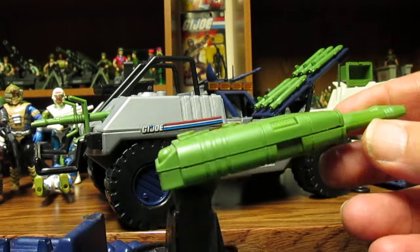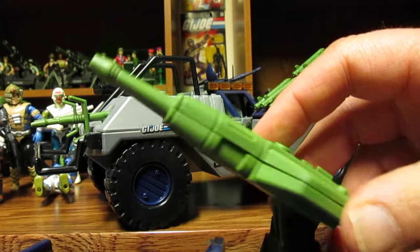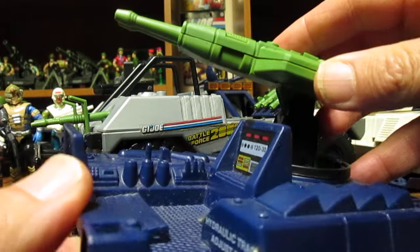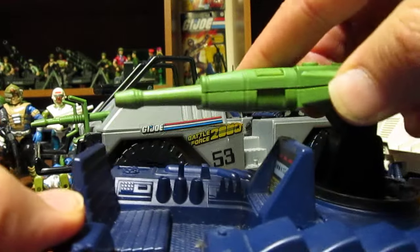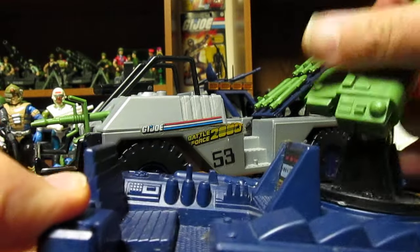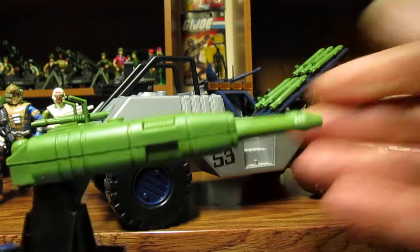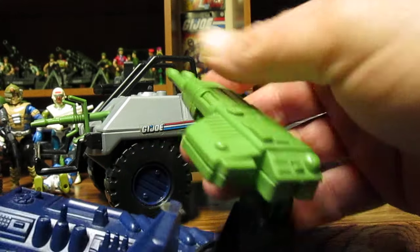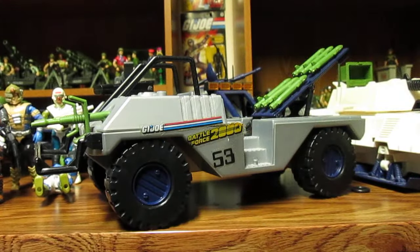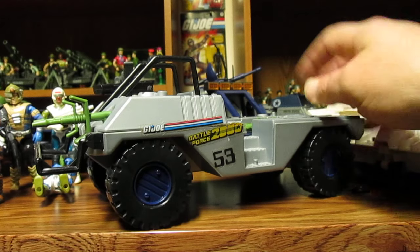The Eliminator has an awesome cannon that's almost like the alien gun — it rotates and has a little seating so you're controlling your laser. Try not to shoot yourself! This laser is pretty cool; they could have used it on other vehicles for sure. This vehicle is bigger than the VAMP and I'm very impressed by its actual size.